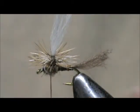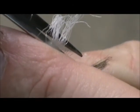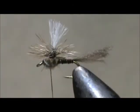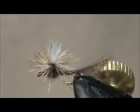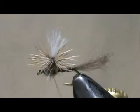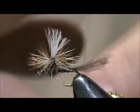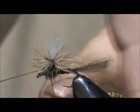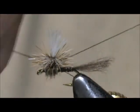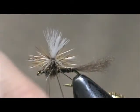Now I'm going to go ahead and trim the wing post. I'm going to trim it down and back. Make it a little bit like a mayfly wing. This fly will be good for like a little gray fox hatch or a March brown, or you can use it as an attractor like an Adams. Going to whip finish it to the wing post with just 3 turns of the whip finish.